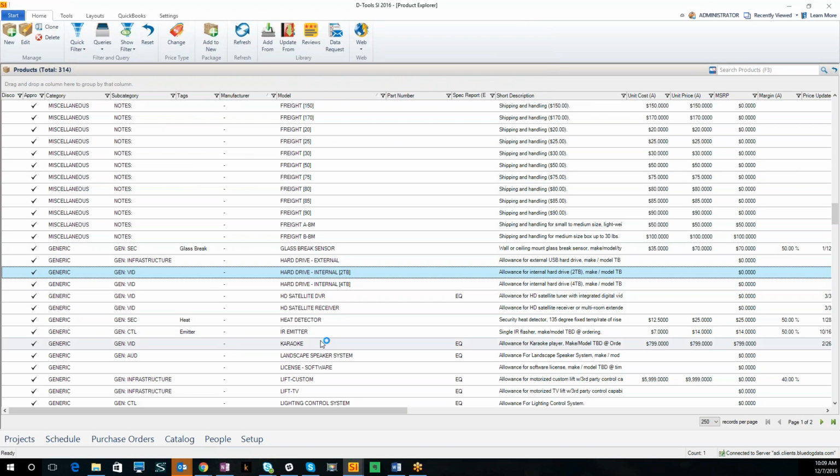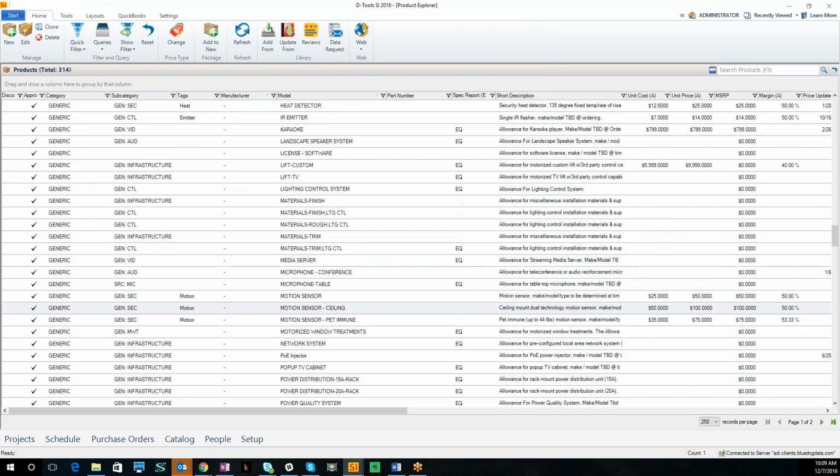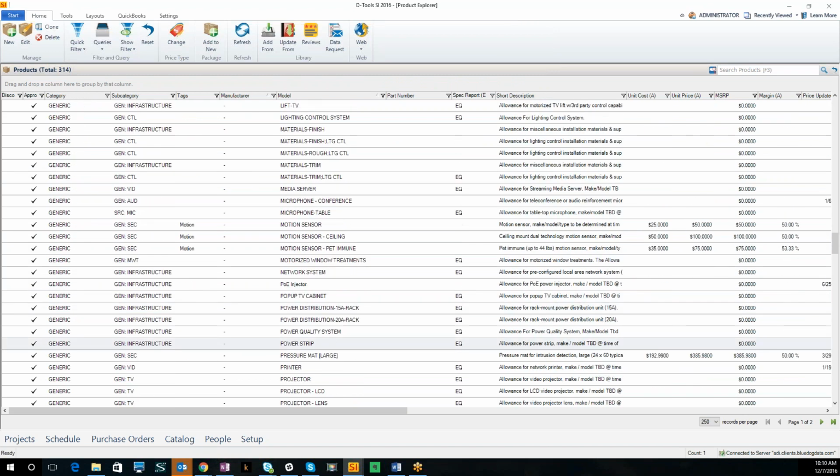Now, if it's not in our list, as we've discussed before, you have the option of creating your own placeholder manufacturer. You can call it anything you want. I've mentioned that through the years, we've called these custom, we've called them TBD, we've called them generic. We finally settled on this little dash as a manufacturer just because nobody really argues with it, and in a report, it just doesn't show up as any sort of a name, and that seems to be generically better.